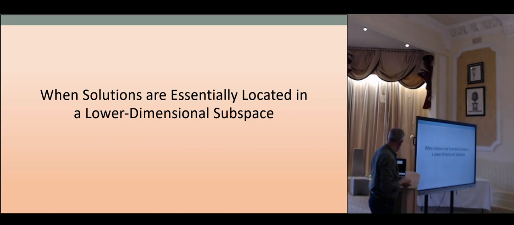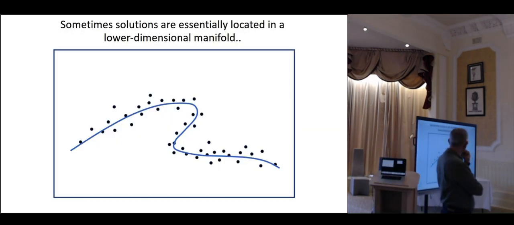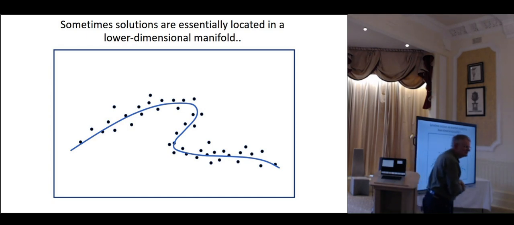And one is that sometimes, at least that's what they say, and I think it's actually true, the solutions we are looking for are essentially located in a lower dimensional manifold, maybe spread out a little bit. So here's a 2D space, and you have a 1D manifold there, and then you have a distribution that is kind of centered along that one. And so what you would like to do is essentially to sample this snake-like distribution.